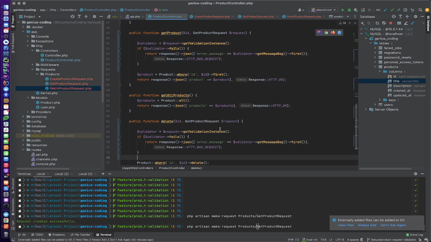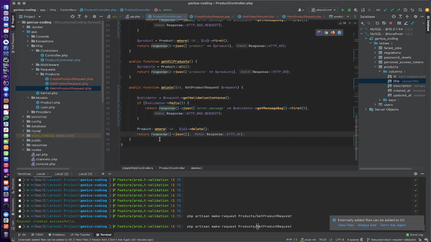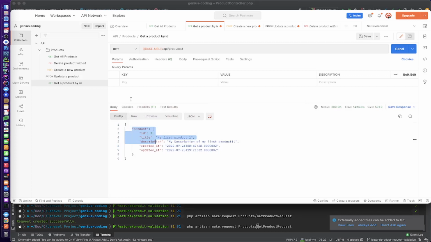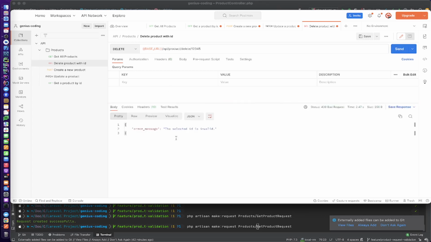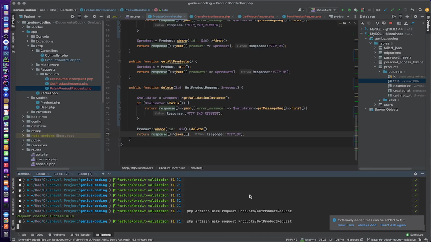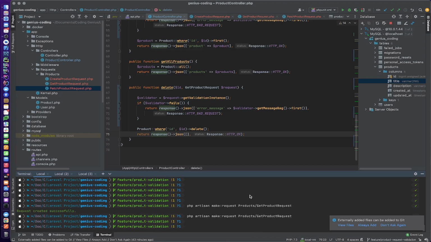Just implement the 2 lines of code, and if I say here on the delete product with ID delete 12345, the selected ID is invalid. Cool. And if I say delete 2, then it will return a 200 with an empty array because the product has been deleted. Fine. If I try this again, then yeah, the selected ID is invalid. Fine. Cool. So that's how requests and request validation are working.